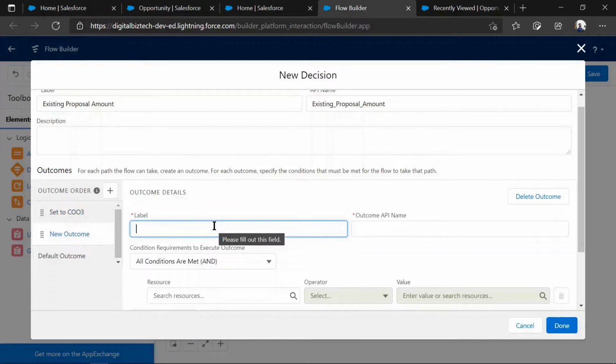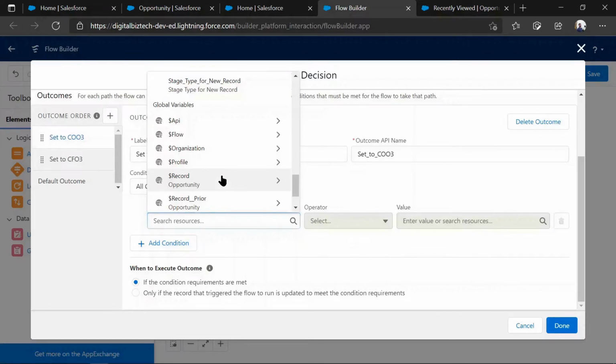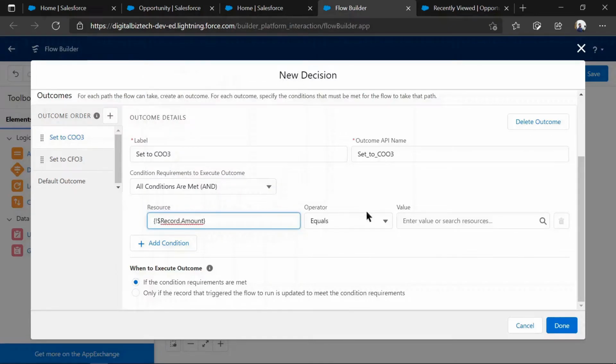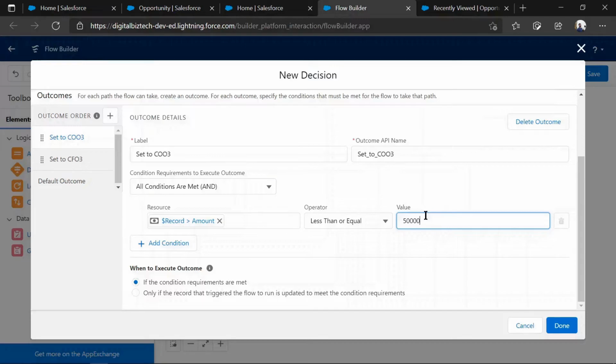The other outcome is set to CFO3. So for the COO, record amount less than or equals to $50,000.